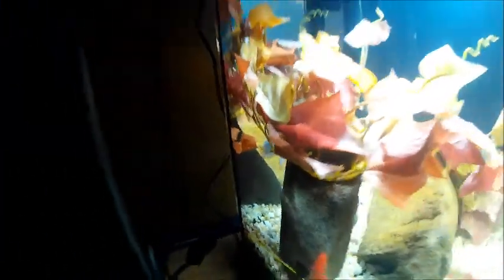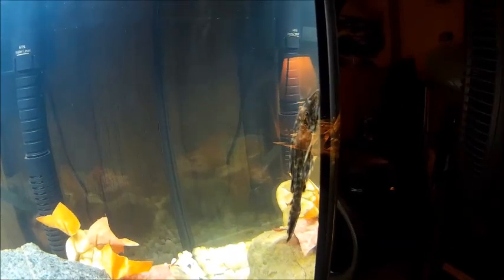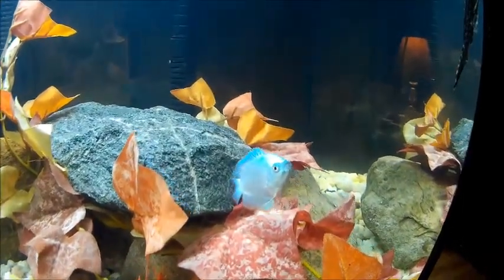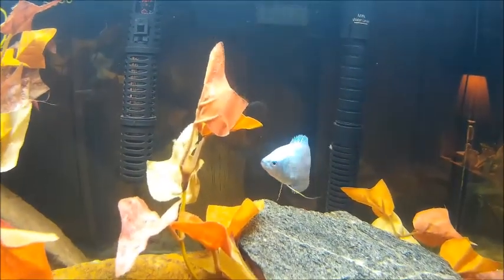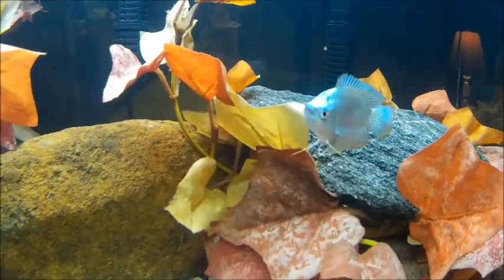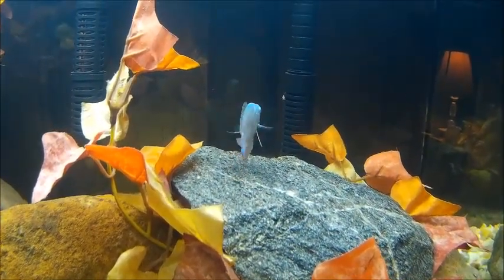Say hello to Blue. And say hello to Black. He's just hanging there, all tightened up. But once he moves, he's really sprawled out. He's a little whiter than the other. Look at this — he's coming over here and says, 'Wait a minute, I want all the attention here.' He is beautiful. I like the way he turns like that. He bends his body like that. He's quick. And he almost looks like an Oscar.